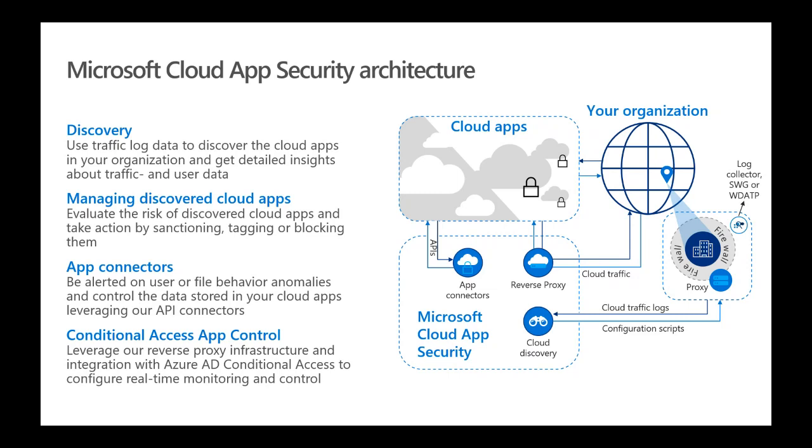Like we saw on the last slide, discovery is all about triaging your unsanctioned applications, understanding your environment, understanding which apps users are using that they shouldn't be using versus which ones we do want them to be using, and then taking appropriate action. Discovery is super good at seeing thousands of different applications and knowing a whole lot about their security, their compliance, their legal, their general characteristics, but it doesn't give you deep visibility into what's going on inside of these applications. So that's where something like app connectors or API-based controls come in.